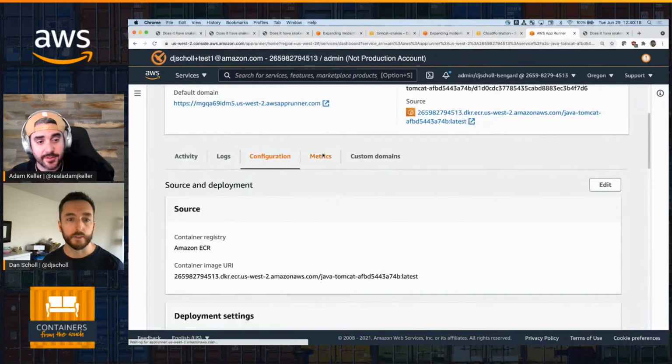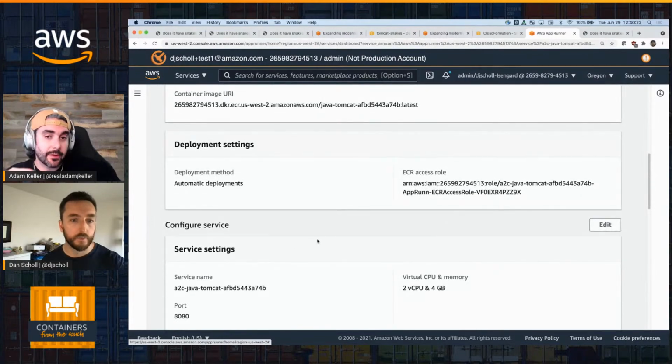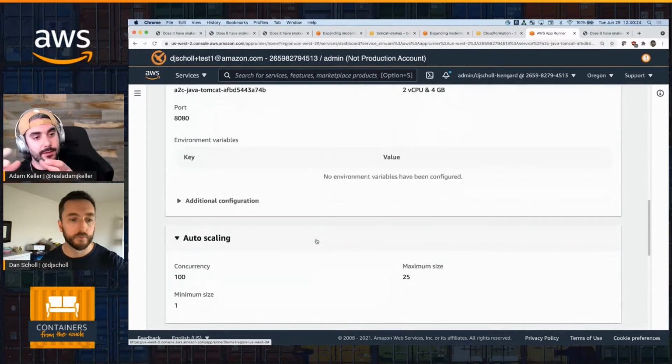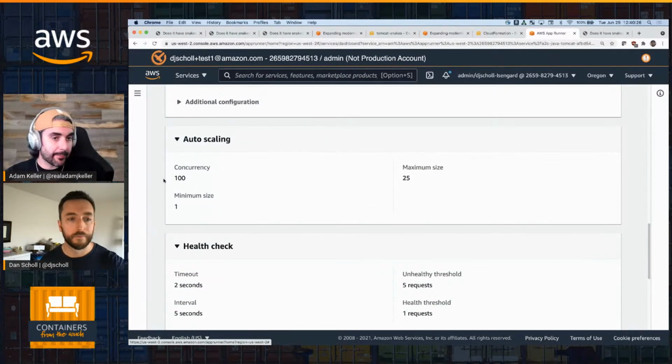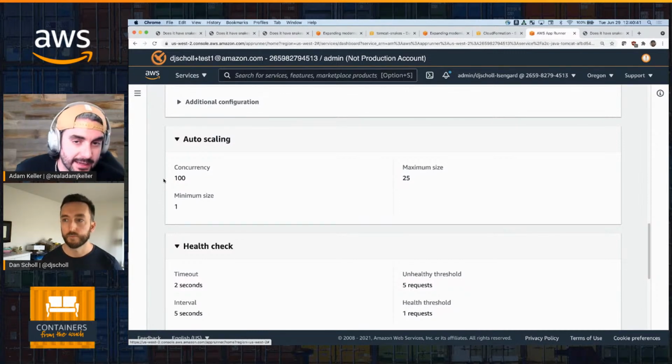And then you see auto scaling. If you could just go back. So again, we talked about one of the differences between Elastic Beanstalk and App Runner. With App Runner, just out of the box, I get these things, right? Auto scaling is there, health checks are there, as well as logging. So having that insight into the logging, it's just all there. It's in one place, really easy to get to and get that insight into your application immediately.